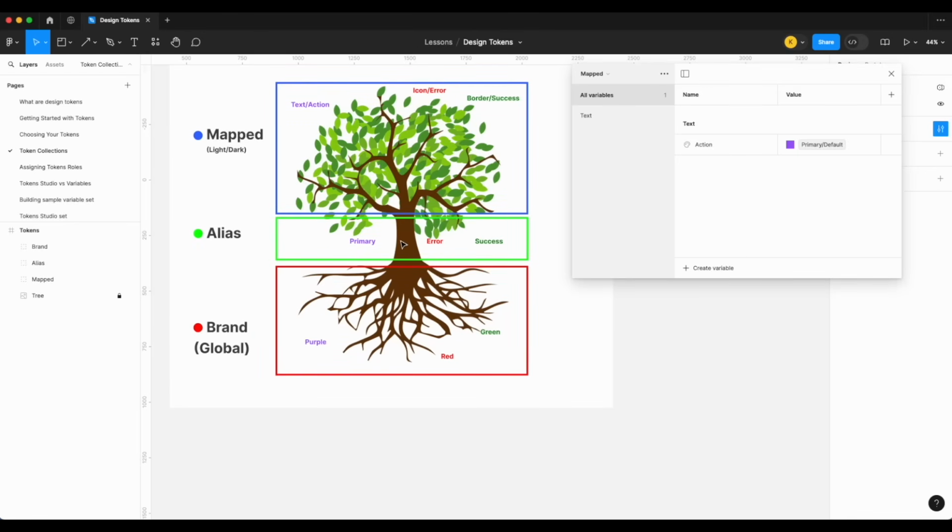Your alias collection is the trunk, which connects the base design tokens, so those hex codes in their purest form, or other values for things like border radius, border widths as well. And it's connecting to our mapped collection, where all of these different design tokens are actually going out into all these different directions that our designers are actually going to consume. So these are what we see, the roots we don't see, and our mapped collection is what our designers or our developers would actually be consuming. Hopefully that makes sense.